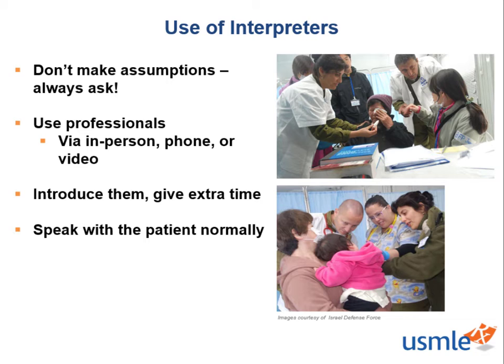Additionally, it's important to understand that some languages might not interpret or translate medical jargon well, so it's important to be prepared to describe medical disease, circumstances, or treatment in other words. This is no different than communicating in your preferred language to laypeople who might not understand complex medical terminology.